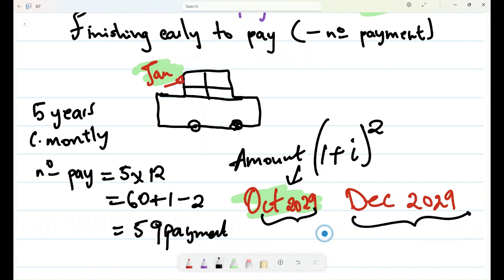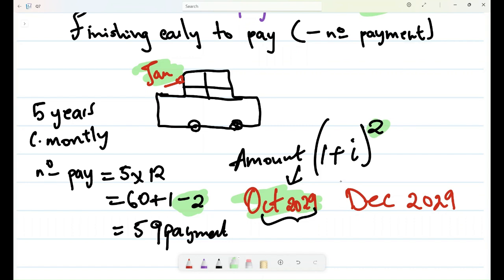So that money there won't only sit there or do whatever. What will happen instead? You will just multiply by 1 plus i to the power of the number of payments that you missed, or that you decided to finish earlier with. To be precise, the number that you are subtracting here, you're going to say times 1 plus interest to the power of that number.